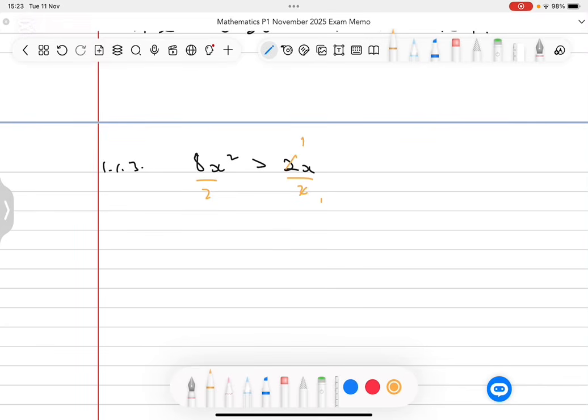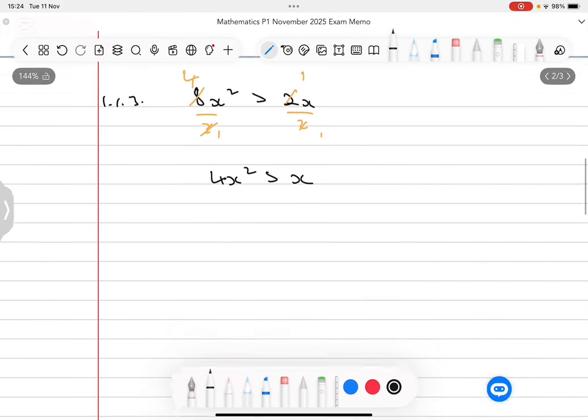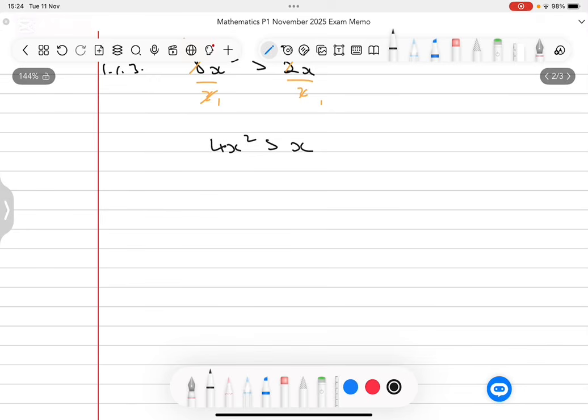It goes once. I'm having 1 over 1, which is an x. And this side 1 goes once, but here it will go 4 times. So at the end of the day, I'm having here 4x squared being greater than x. And as usual, when you have an inequality, you want to put all the terms on one side. So that means I'll take the x to this side so that I have a standard form of a quadratic equation here, or inequality. So I'm going to have the 4x squared minus the x being greater than 0.